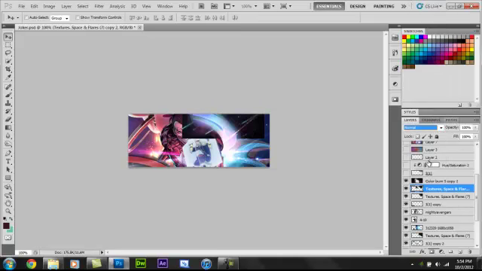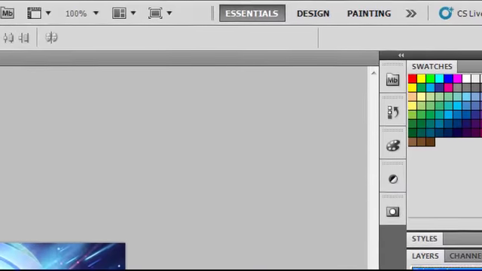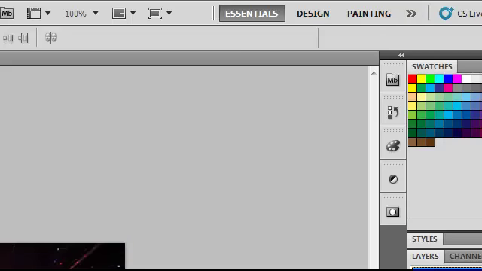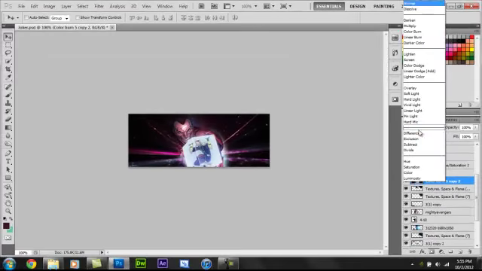The way I got this effect is by dragging this space fractal, which was an explosion thing, and erasing the render part of it. I try to make the box get the feel that it's blowing up. And then once again you set it to linear dodge, like so.